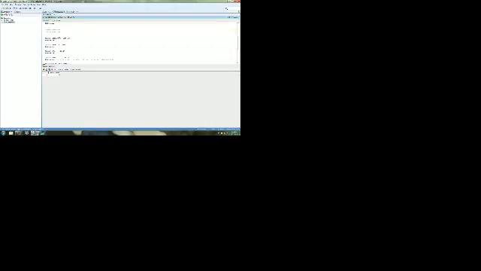Okay, now we're going to move on to the character functions. The first one we have is INITCAP. INITCAP returns the string with the first letter of each word in uppercase. So if I have a name in here, let's put my name, and we do INITCAP on it, it should return the K and the L both in uppercase. And there you can see it made the first letter of each word uppercase.